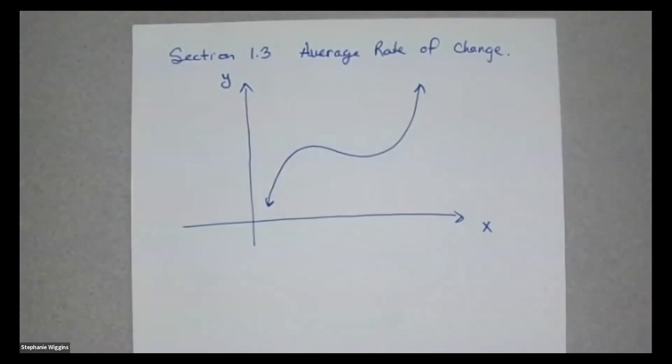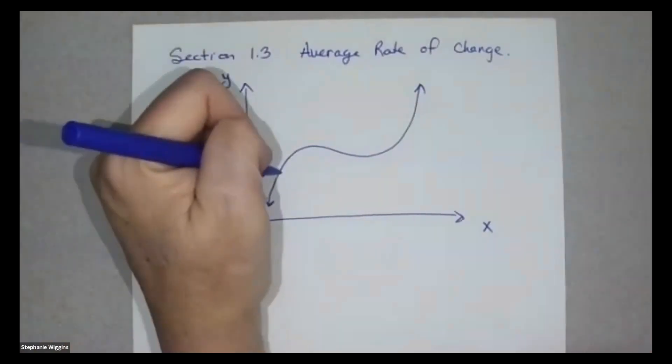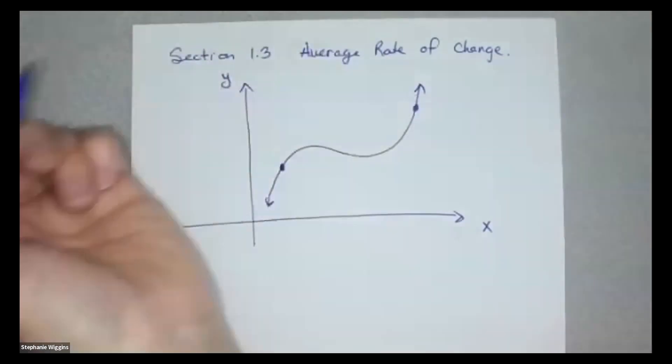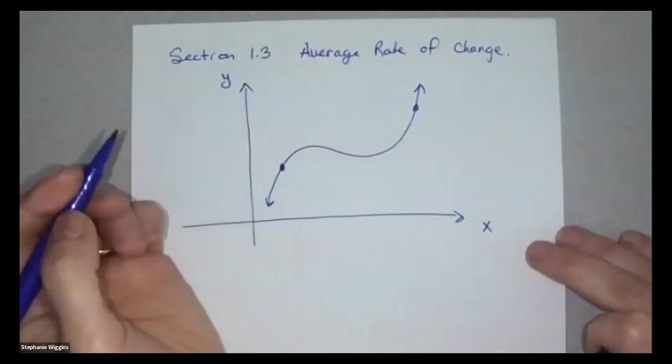Kind of like the stock market. It goes up, it goes down, it's all constantly changing, but on average it's going up over a long period of time. If it wasn't on average going up we wouldn't invest in it because we want to get some of our investment back and extra too. So that's how the stock market is. On average it's increasing, but it changes. The function is constantly changing.